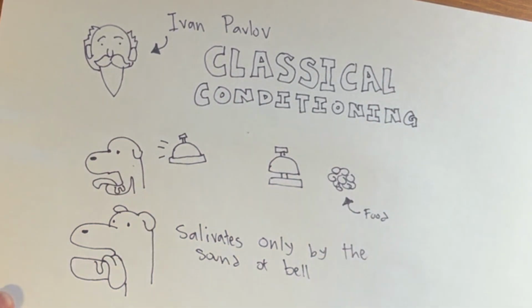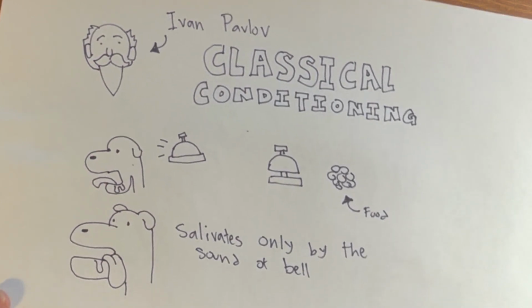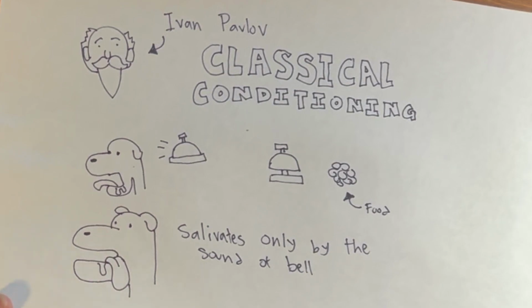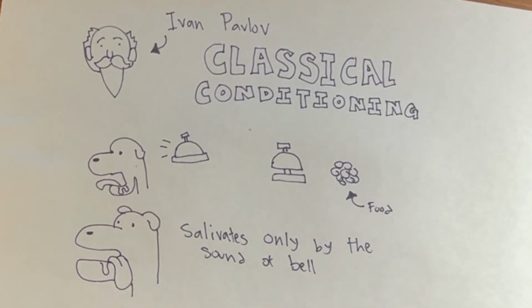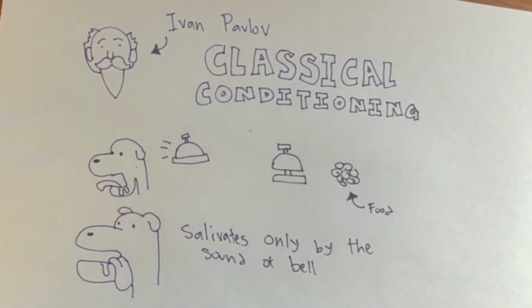Pavlov's dog experiments demonstrated how the process of classical conditioning can lead to the formation of new learned responses in animals. The findings of the study have since been applied to a range of fields, from psychology to marketing, where advertisers try to pair their products with positive stimuli to create a positive association in the minds of their customers. Now, I'm sure all of you have this same question.